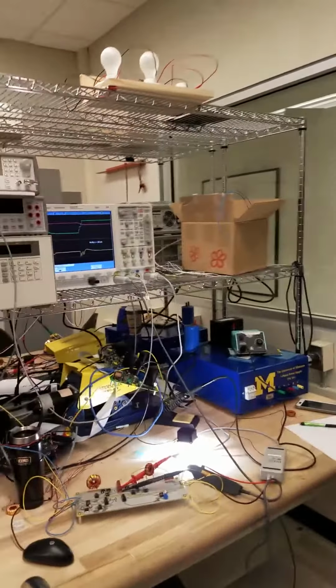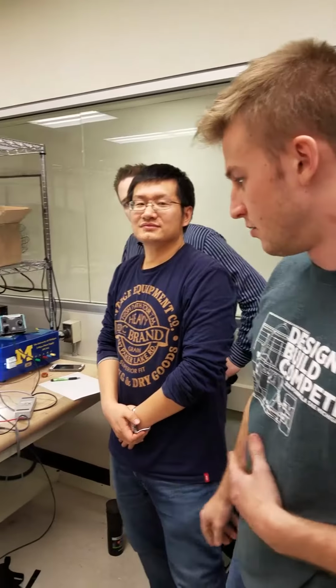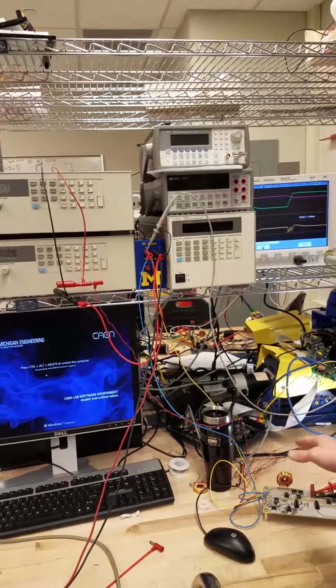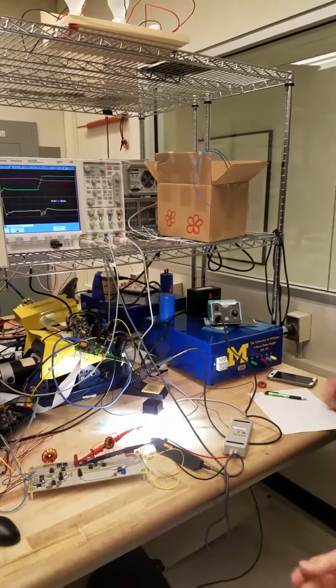Adam Keller. What we designed is a boost and a buck converter to handle the re-crank on stop-start vehicles. What we do is we take an input voltage from what is a car battery, boost it up, and then buck it down, and we are also able to dim the buck circuit.